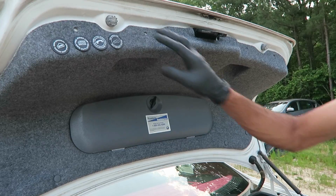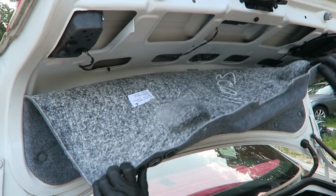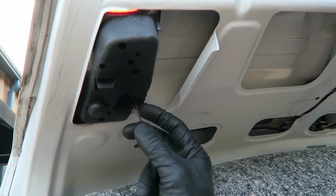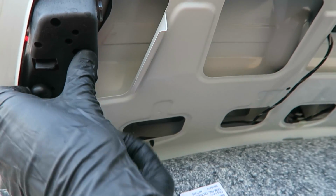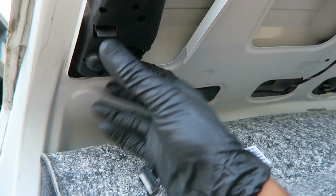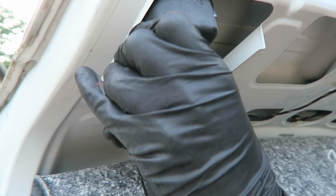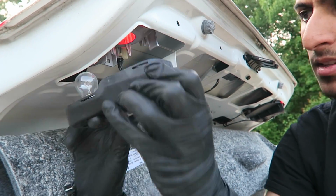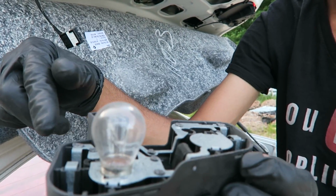Alright, now that we have all 4 of those out, we can actually pull this down. And once you pull it down, you can go and unplug the connector. So you push the tab in and pull it right out, just like that. Now we're going to take off this bulb holder. Just like that. There's only 1 bulb for the reverse light.